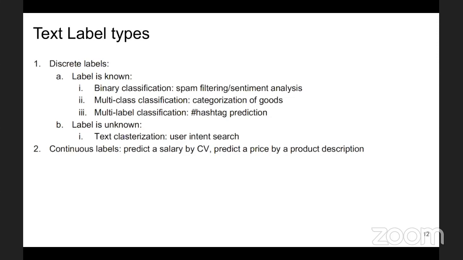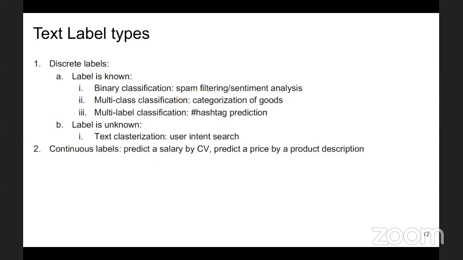So generally two ways. Either the labels can be discrete, for example spam classification of incoming mail, whether it's spam or not spam, or sentiment analysis: positive sentiment, negative sentiment, neutral, good or bad. In the case of binary, it will be just positive, negative, meaning just two classes. Multi-class classification means you have multiple classes. An example for sentiment analysis would be great, good, okay, bad. So it's not a binary classification problem, just an extension of that.